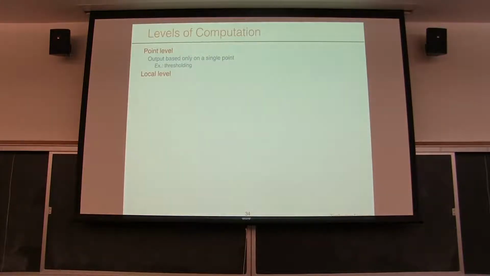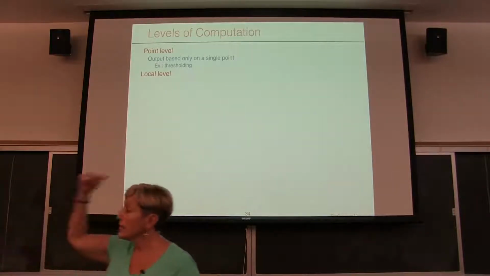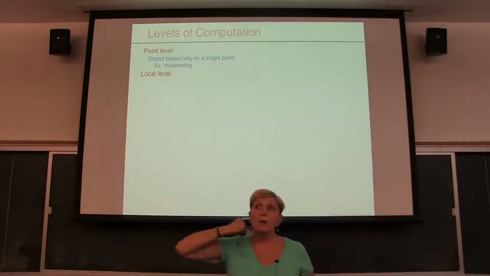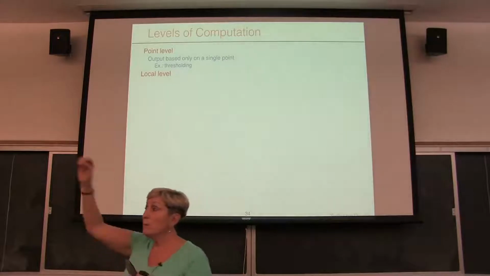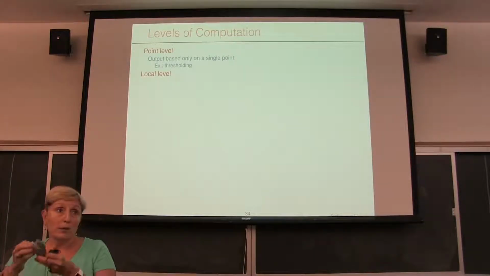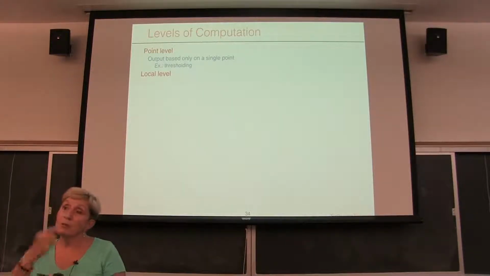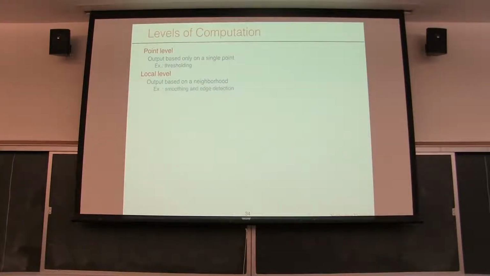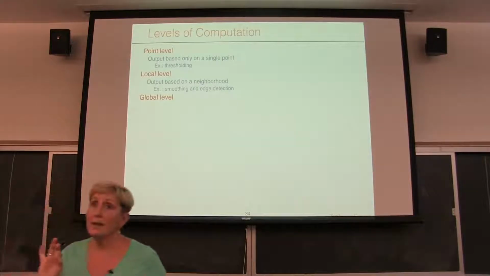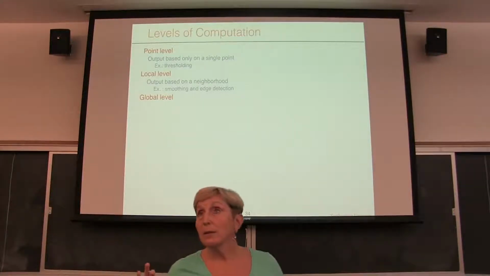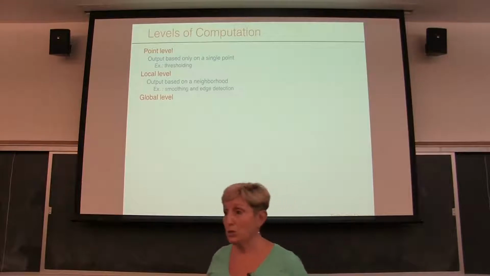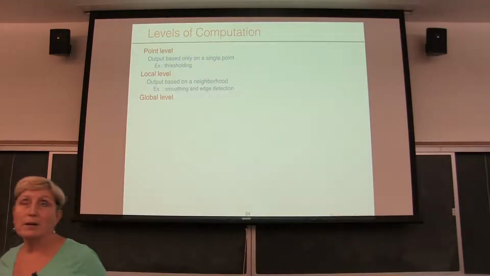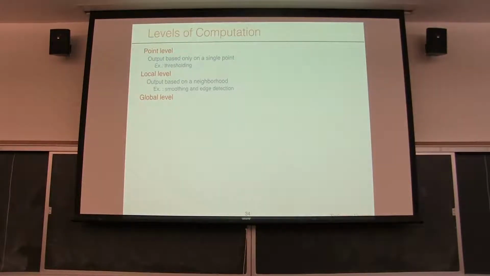Then I move to the next level, the local level. And edge detection is a local level operation. By local, what I mean is that now the new pixel value depends not only on the location I am right now, but also on my neighbors. The next one is the global level, and that means that to say what is the output at the pixel, I need to look at the entire image. Do you have any operation that might require that?